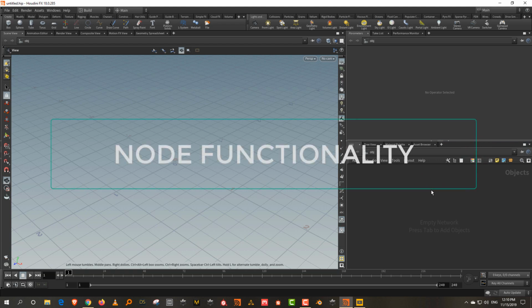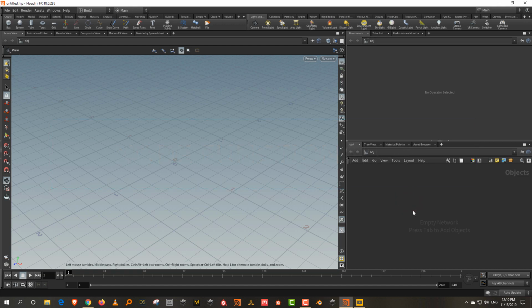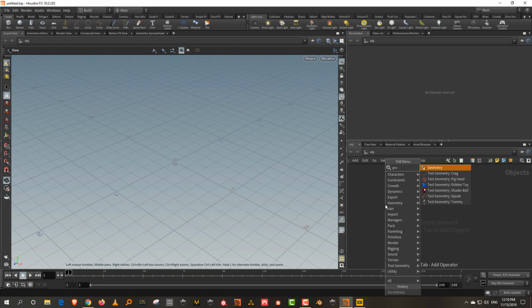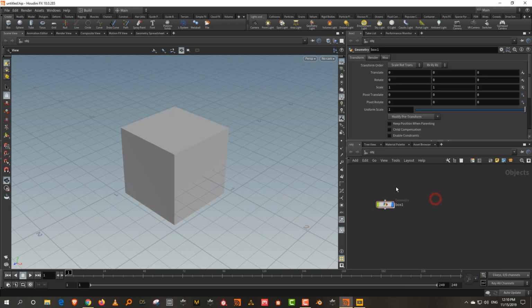All right, so in the previous lesson, we saw how to make nodes and how to customize the look and everything. Now, what I want to show you is when you create a node. Let's create a simple geometry folder, or let's do one thing, let's create a box. The thing to remember is that whenever you create any object, what you're technically doing is creating a geometry folder or a SOP folder.